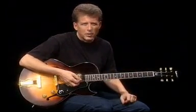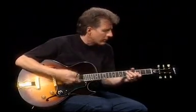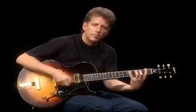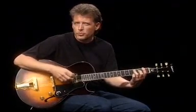Now you may already know that pattern because most people that play a little bit of blues learn that pattern pretty quick. The thing that makes it swing is again in the right hand. Get your swing pattern going. Right? And as long as you got that bouncy feel in both hands, it's going to swing even though you're playing a pretty stock blues pattern.